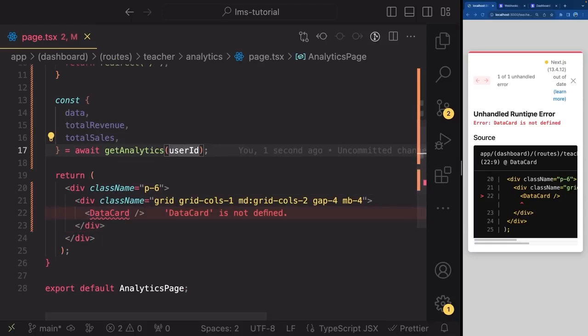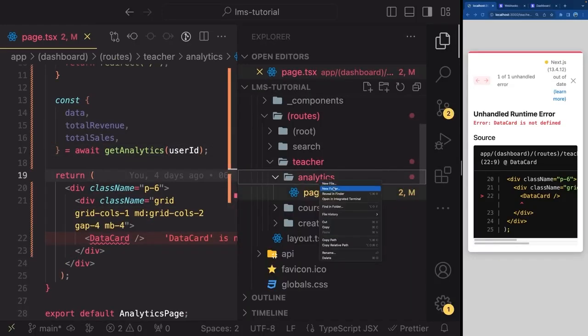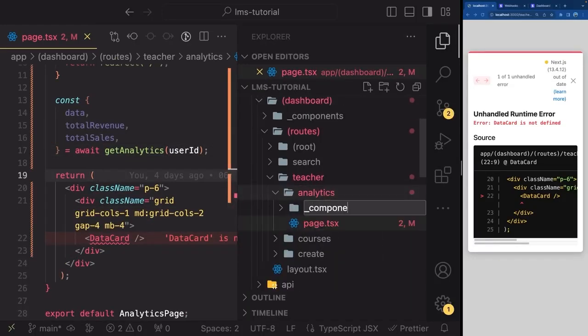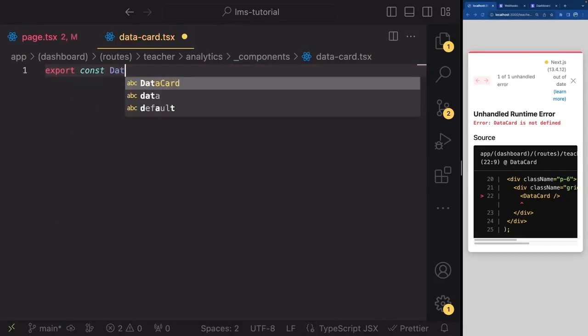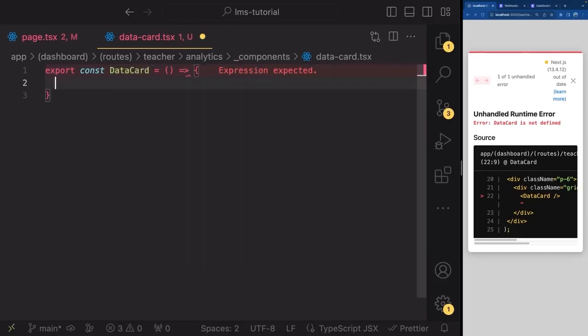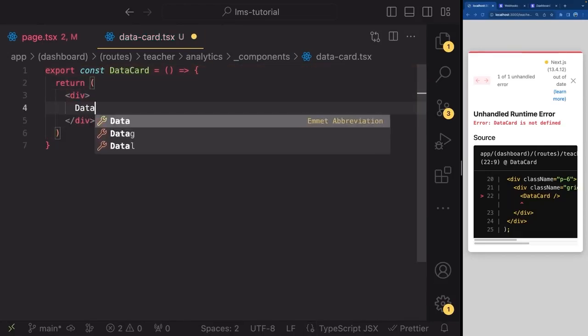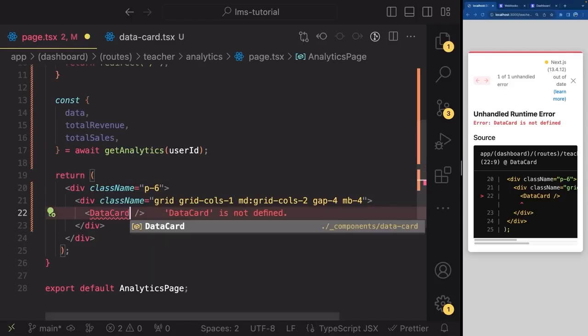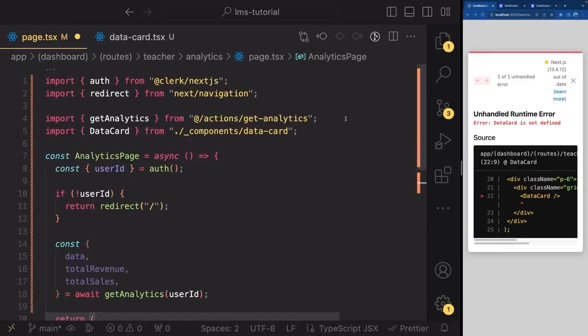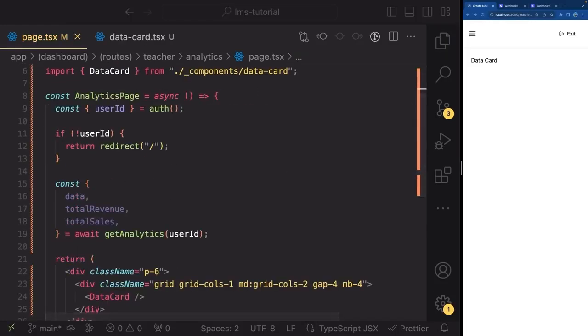So save this file. We're going to get this error and go inside of analytics and create a new folder, _components. And inside, create a new file, data-card.tsx. Let's export const DataCard like that to just be a div saying data card. Let's go back and import DataCard from ./_components/data-card like this.